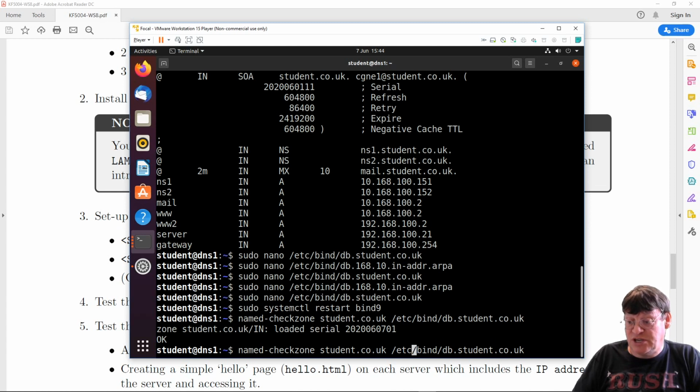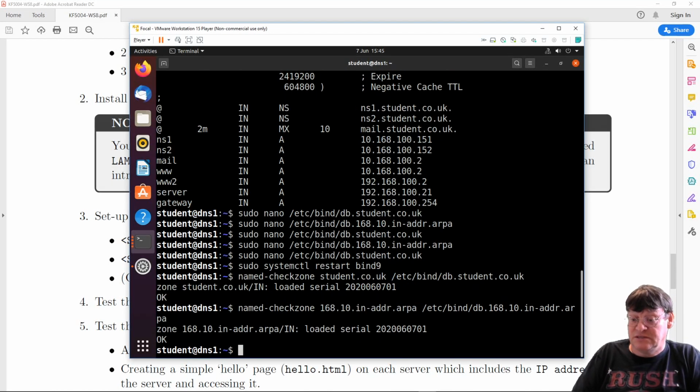And the other one I need to check is the reverse zone, so that will be 168.10.in-addr.arpa, and that's db.168, and that looks okay.